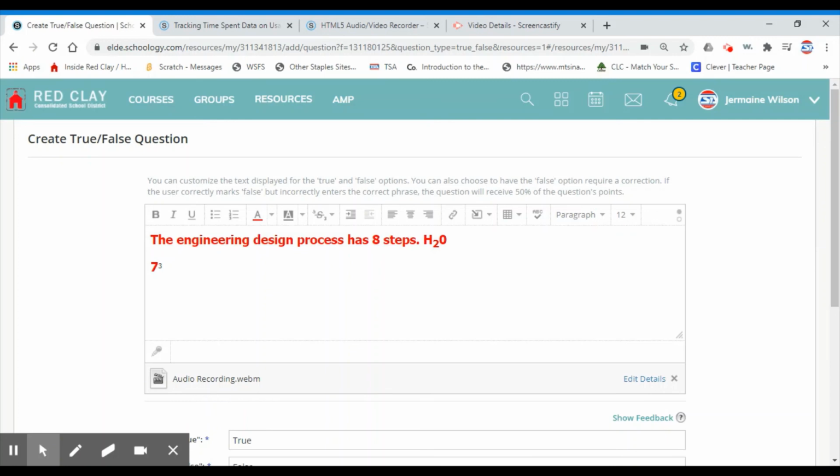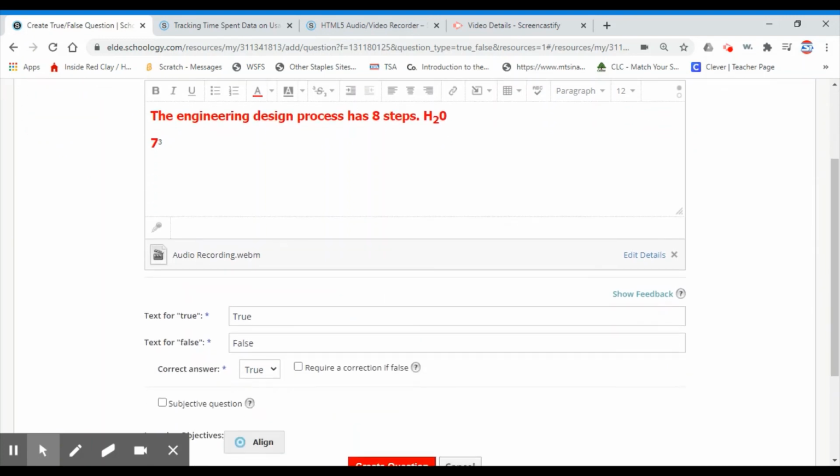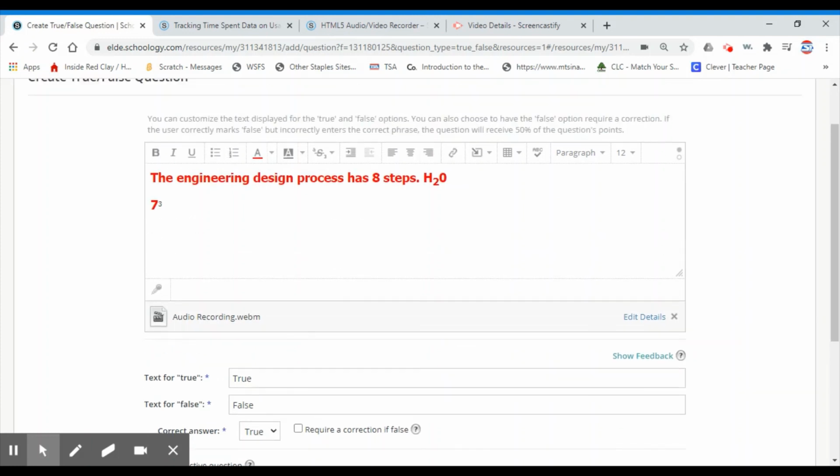So students will be able to click on this link right here, and they'll be able to hear you say your question. You can actually also give them hints or context clues, or you could actually read the question and read the potential answers. That would really help in like multiple choice questions or essay questions or things like that.